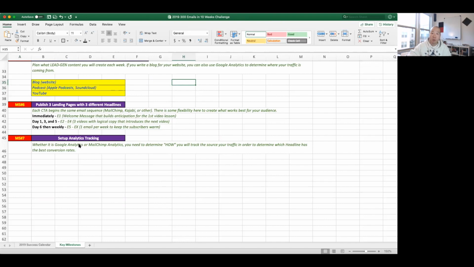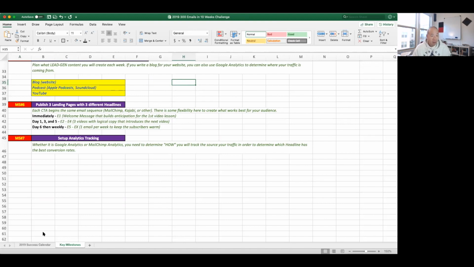And again, there's no one size fits all. This is not a course where everybody's doing the exact same thing. This is just a framework for us to, number 1, understand how to communicate with our customers, and number 2, build an email list that has 300. And then once you have that 300, then you can use that list and sell them something.